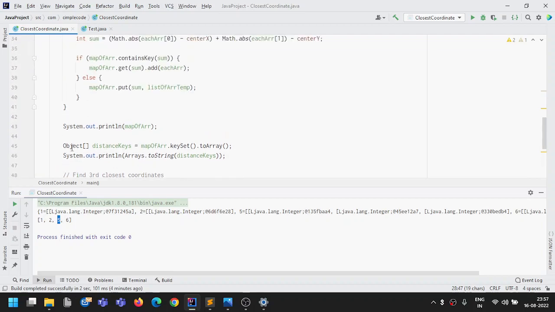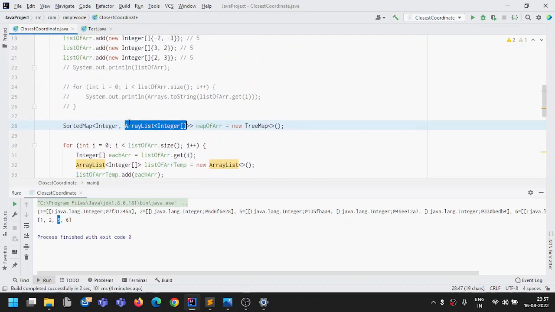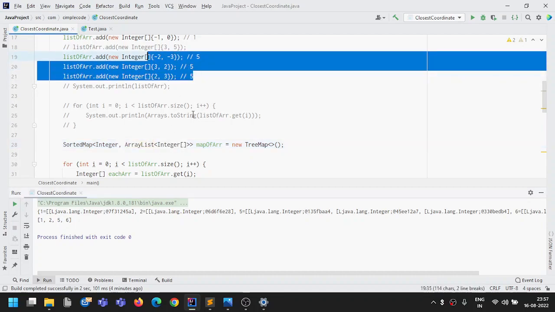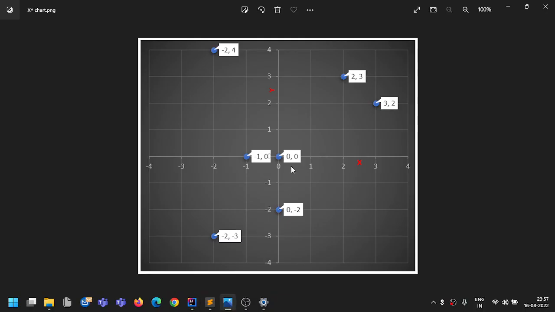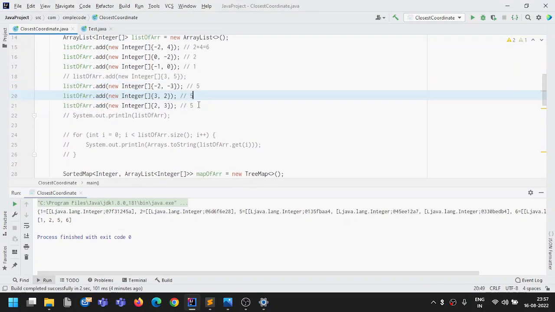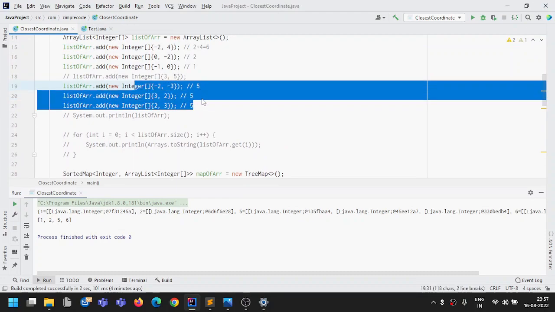At the same time you can see with this 5 we have 3 coordinates. In this example, from here to 0 0 the absolute distance is 5, from 3 to 0 0 that is also 5, from -2 -3 to 0 0 this is also 5. So for all these 3, the absolute distance is 5.